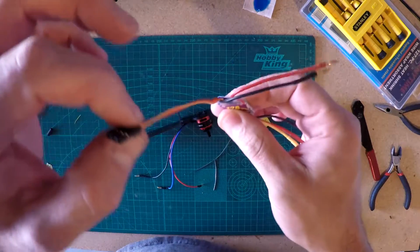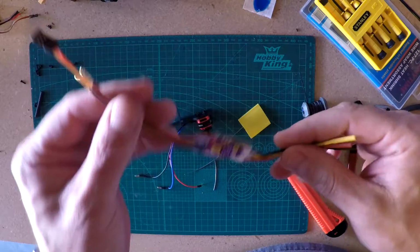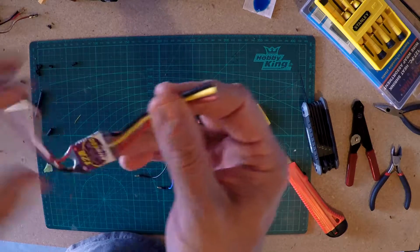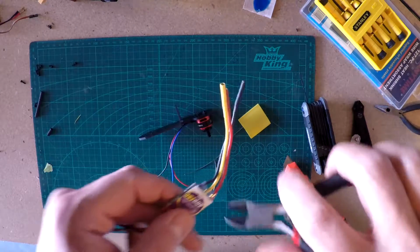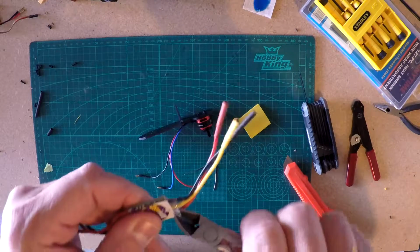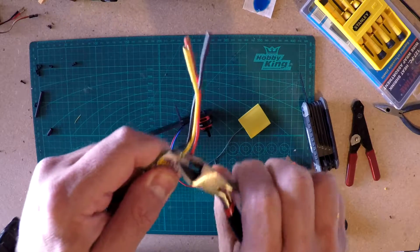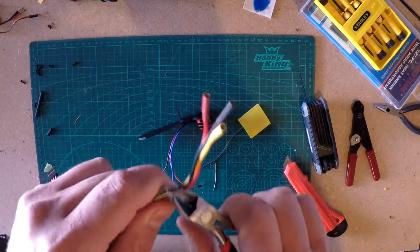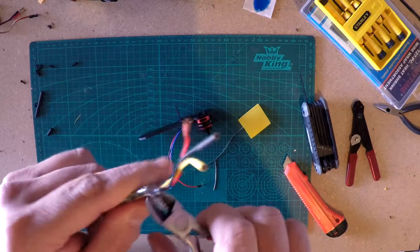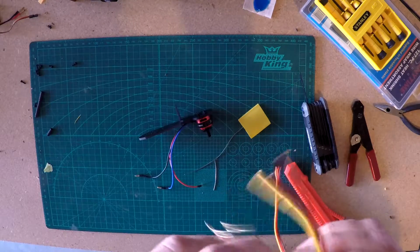One side has a special connector on it. The other side just has these bullet plugs we're going to cut off. We don't want to cut that connector off, at least I don't think so. So be careful with it. Based on several guys' recommendations on YouTube, I'm going to go ahead and trim this stuff back so I have a little more wire room to deal with. And we're going to put heat shrink over top of it anyhow, so it doesn't really matter.